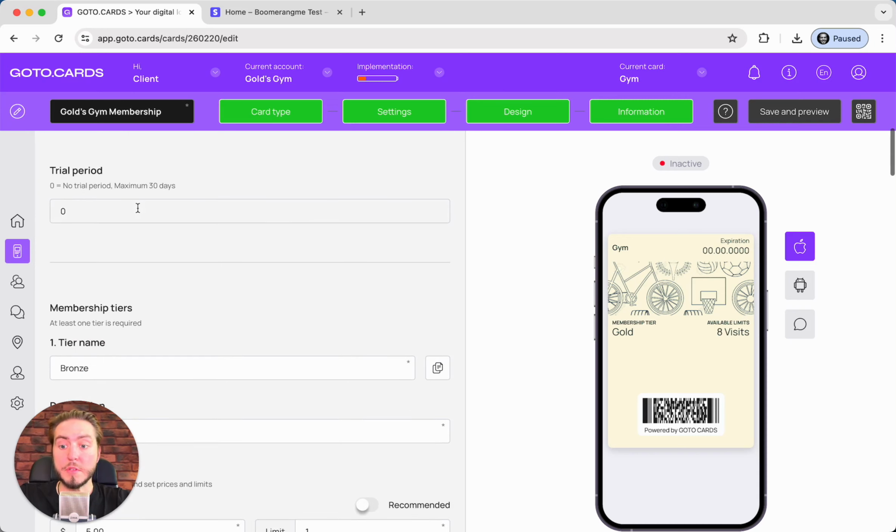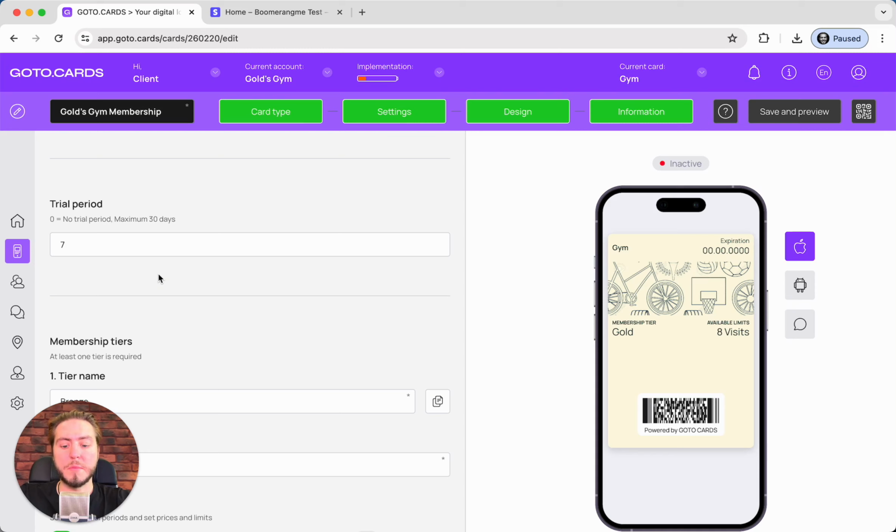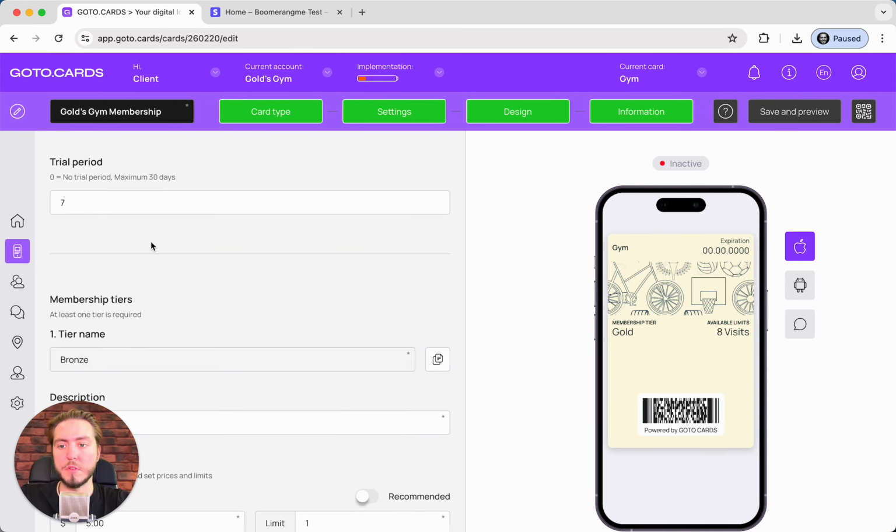Okay, the trial period. This is a great opportunity to give your customers a try of your business and give them access to your gym for like 7 days to try absolutely for free without the payment. But you need to know, in this case, your customers will need to fill in their card details data through the subscription process, because Stripe will authorize their payment card to give them access to the free trial period. It will be charging something less than 50 cents to get access to the trial period.